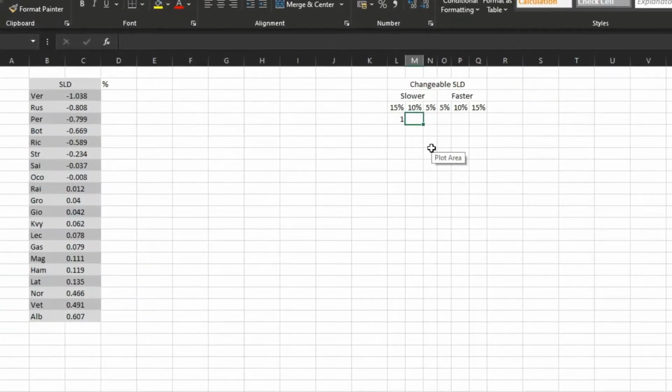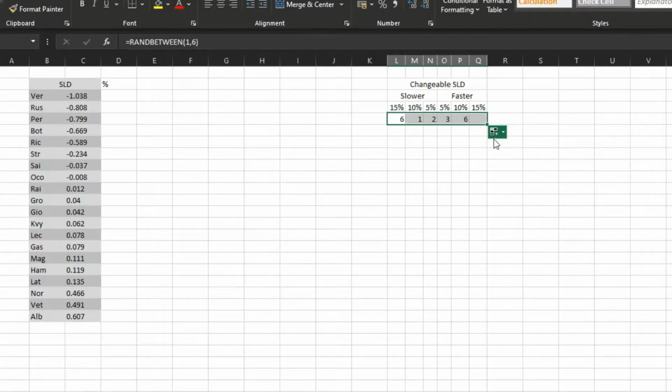This just helps me easily work out, this isn't super necessary, because then all I'm going to do is assign random numbers down this list of the 20 drivers, and then I can easily go, right, Verstappen was assigned number 1, number 1 is assigned this race coming up, which will be Britain, as 15% slower, so his 1 second faster SLD for Britain will become 15% slower. And then all I need to do is copy this over and hope I don't get any repeated numbers.